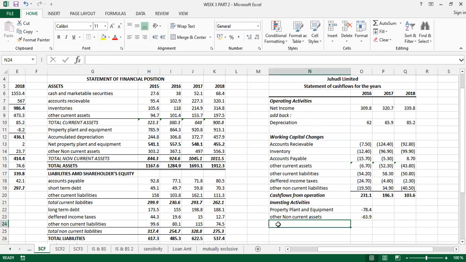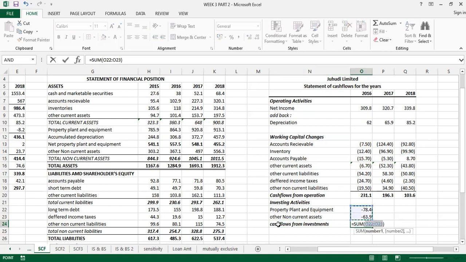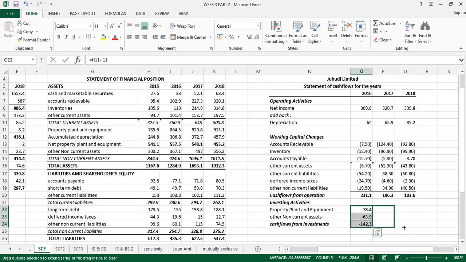So I'll do alt H2, control bold, cash flows from investments, tab. I'll do alt equals, control enter, control bold, then alt HBP for top border. Then I come, I select the whole thing here. I drag them along up to 2018.